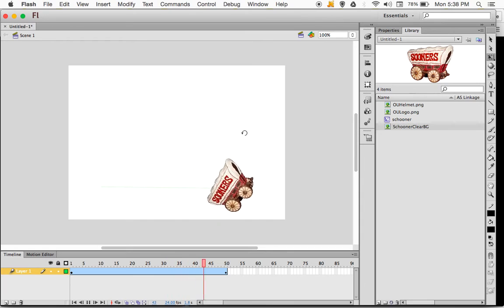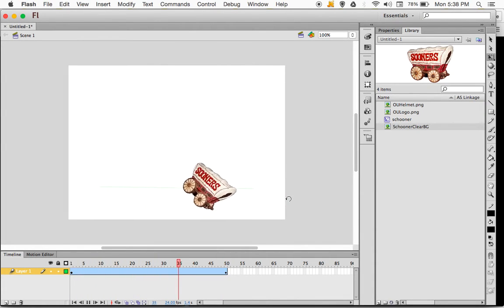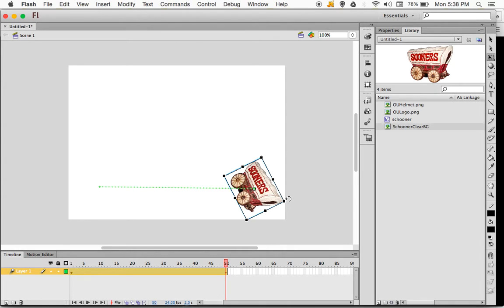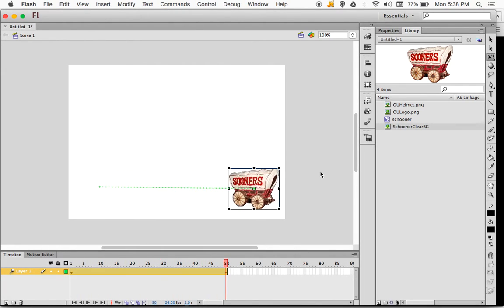Okay, but you'll notice here that this object is rotated, but Flash controls the rotation based on the beginning and the ending orientation. For our purposes, I'm going to put this guy back to where he was, at a point of zero rotation. All right, what I want is to be able to control this object from a specific rotational point.